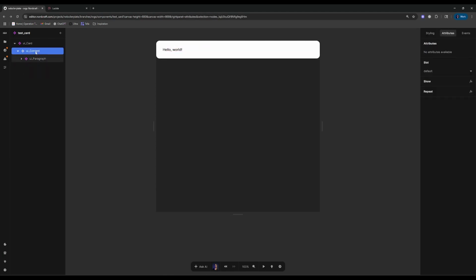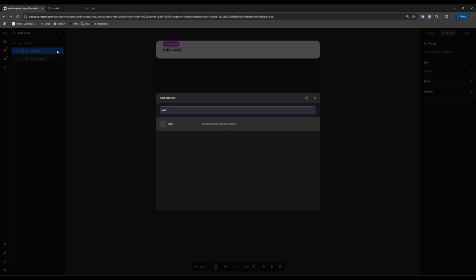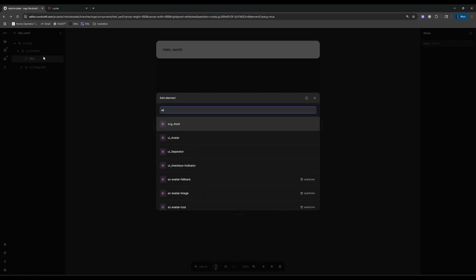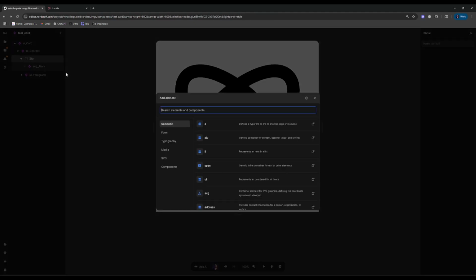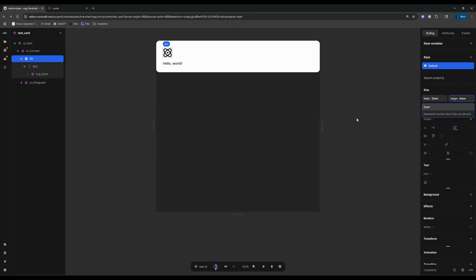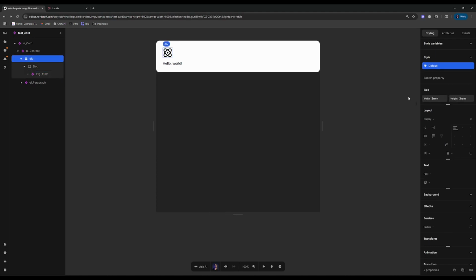Another way of doing it is using slots. Here we can add a slot placeholder in our component. And we can set defaults for if something isn't passed to the slot. So for example, I can get that atom again, right? I'm going to wrap this in a div so that I can set a max height and such. So now no matter what SVG I pass in here, it won't go above its parent's height, parent size.